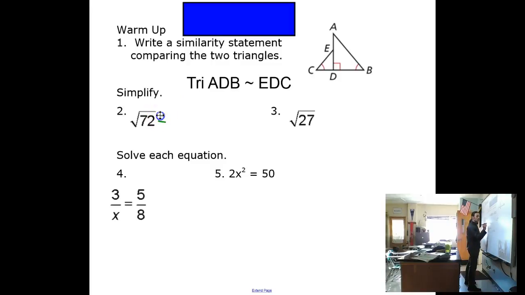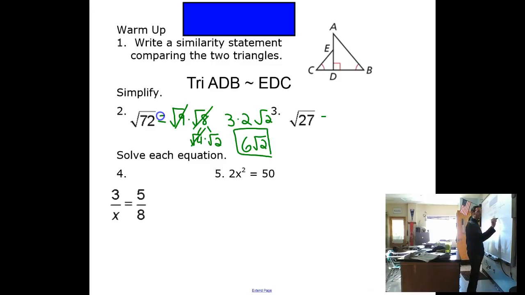recall that the square root of 72 is really the square root of 9 times the square root of 8. So I'm trying to break these down into square numbers, and you could say, oh, really, the square root of 8 is the square root of 4 times the square root of 2. Okay, well now when I simplify this out, the square root of 9 is 3. The square root of 4 is 2. And the square root of 2 I can't do anything with. So when I simplify this out, 3 times 2 is 6. And I have a square root of 2.